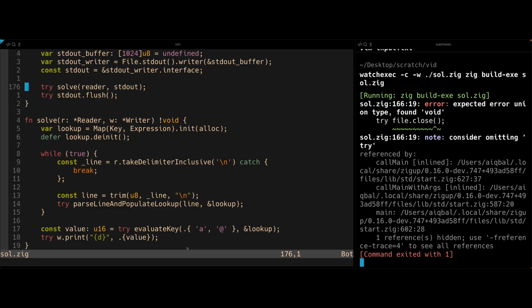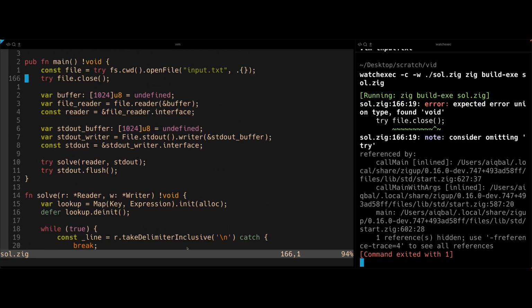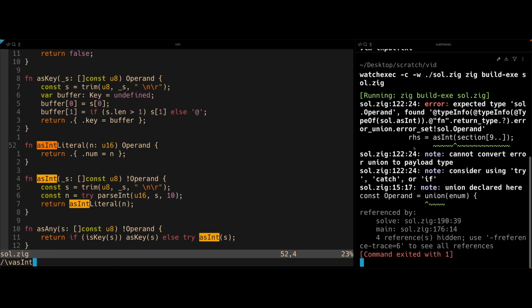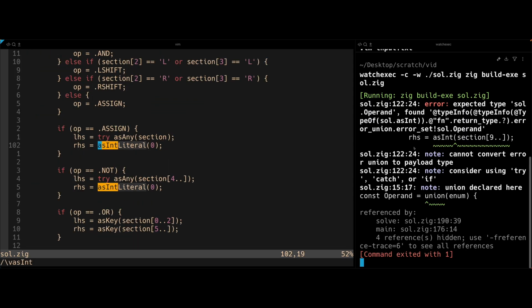So let's see here. Oh, it's supposed to be defer. Okay, so let me just defer that. And then save. What's the next one? As int should have a try on it. Yeah. Okay. So as int. And then let's go to that one.